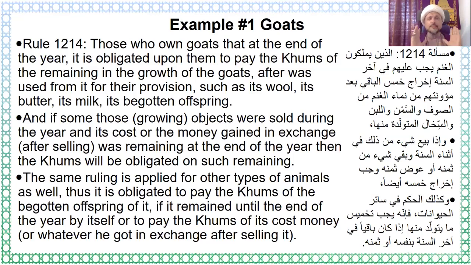So it's a personal thing. Let's say at the end of the year, some chickens were remaining. If those chickens were not there, the money of the chicken would have been there. So you have to pay the khums of the money. Since it's your money, it's a saving. In the bottom line, all these eggs remaining, chickens remaining, whatever remaining, these are all your annual savings. So obviously you have to pay the khums of its value. Because these are yours and extra.